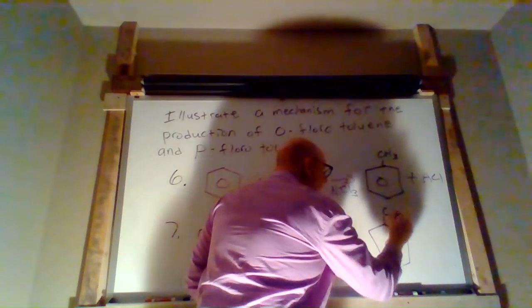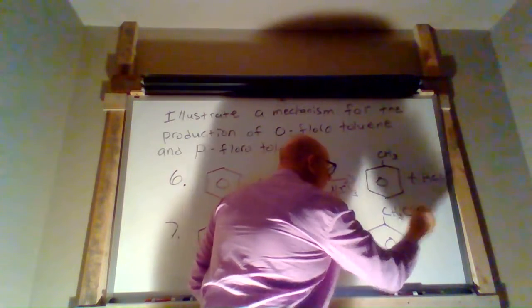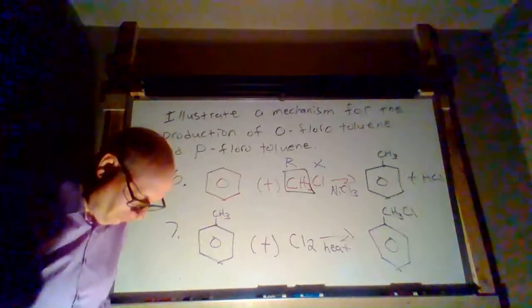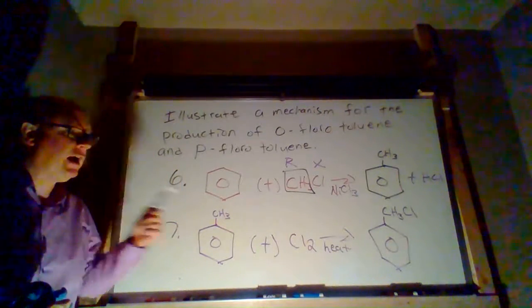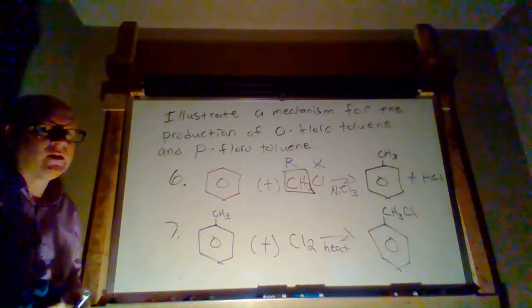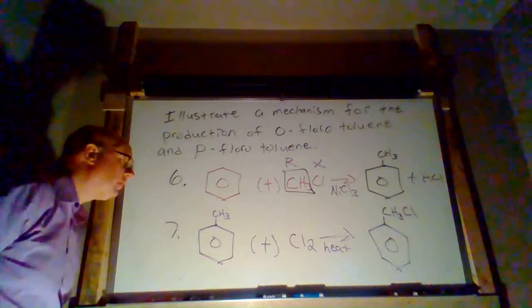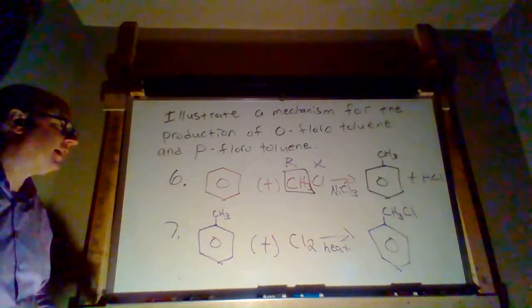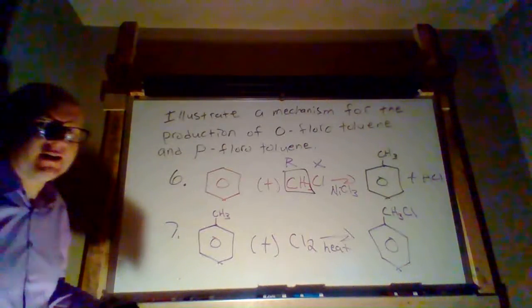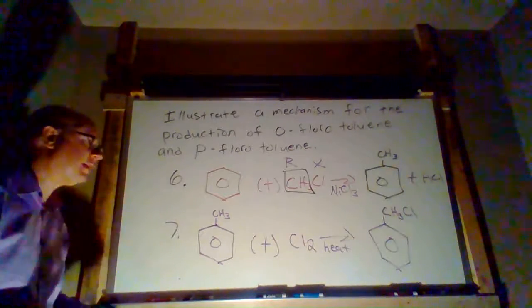So what happens in this case, okay, we still have our methyl group, but now we've got Cl on there. But one of the things I want you to be aware of is that it's not written correctly. Okay? I want you to take a moment and see if you can figure out why that is. And I did that intentionally because there's nothing paused on the video or anything like that. Sometimes it's a nice coincidence that it happens this way that we can actually have this illustrate. Okay, so this is what's actually happening.